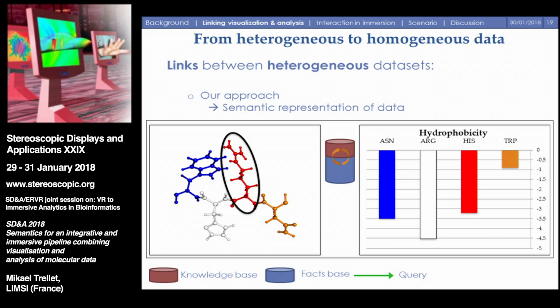So if we come back to the schema I made before, how does it work? You have the knowledge base, in red there, which is the definition of your different concepts. Then you have the fact base, taken from your experiments on your case studies, and you have the query: each time you perform an action, each time you perform a selection, let's say, this database is queried and then gives you back an answer.